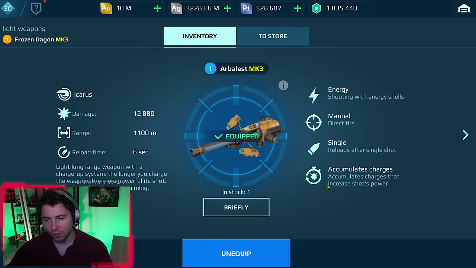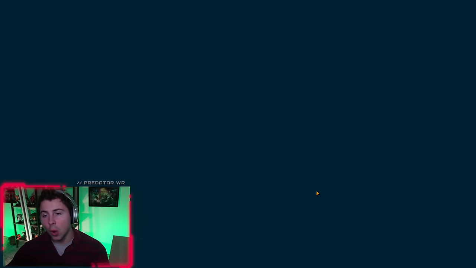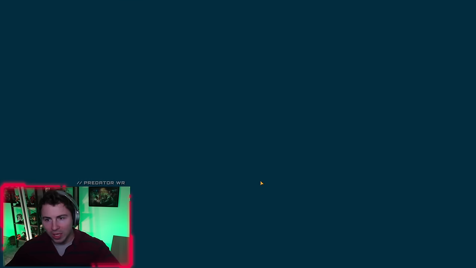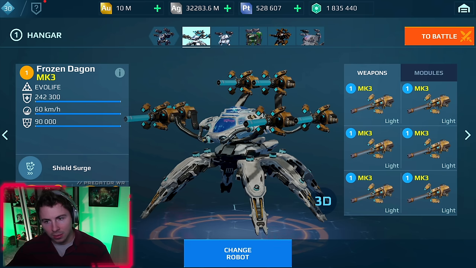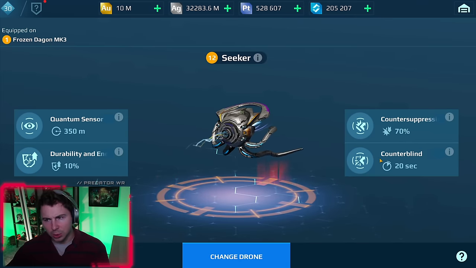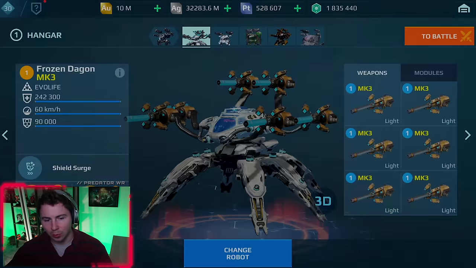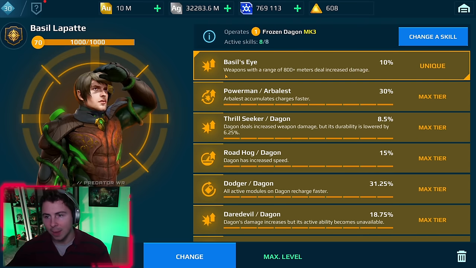Energy weapon, manual fire, single shot weapon, okay? Then we have one last stand, double nuke amps with a shield breaker because there's so many Aegis shields out these days. We wanna get through those shields and delete some robots. Seeker drone, the quantum sensor is good, but the counter suppression and the counter blind are primarily why we're using this. Then with a basal pilot, 10% more HP with sniping weapons.